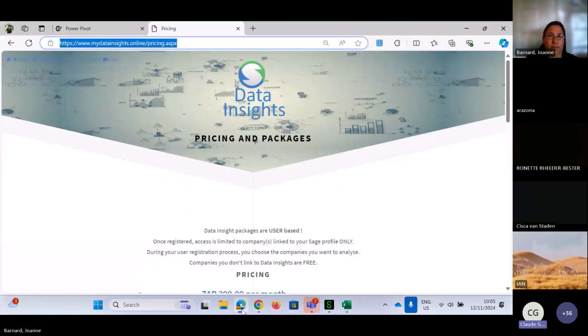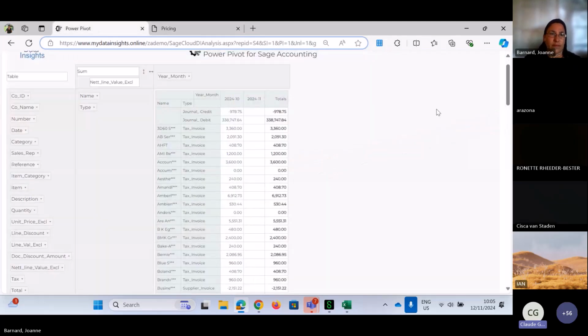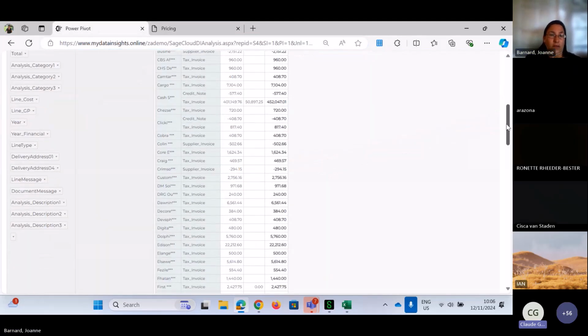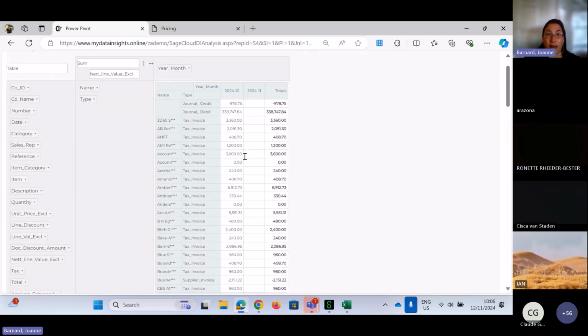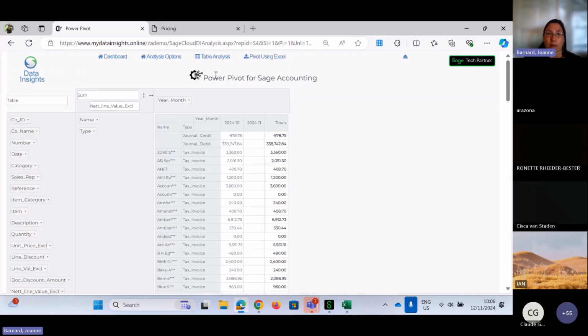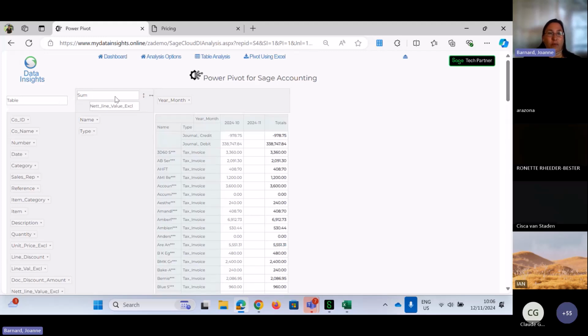Because if you have a certain requirement, you'd have to reach out to Data Insights to write it for you based on what you mentioned. So with regards to creating your own reports, this part, where I took you into the Power Pivot, that would be you writing your own reports based on the options. It doesn't have the option to save what you've put here.